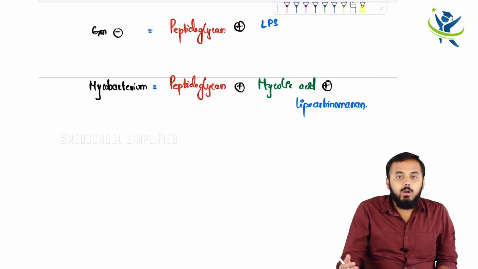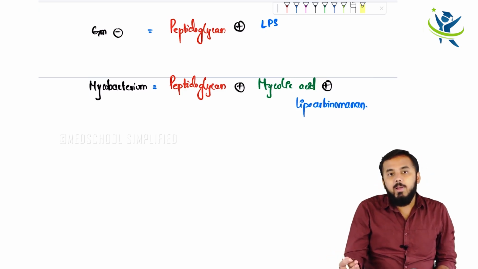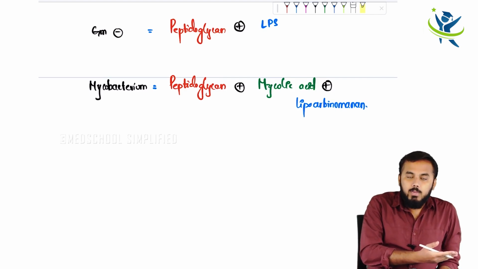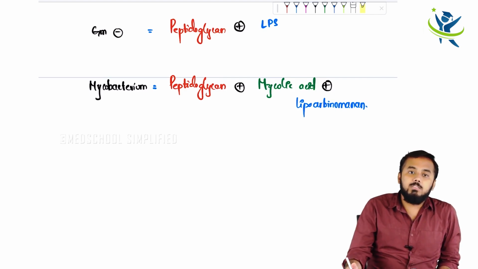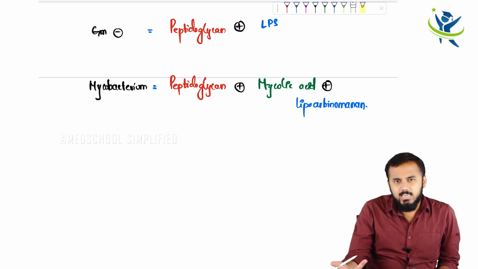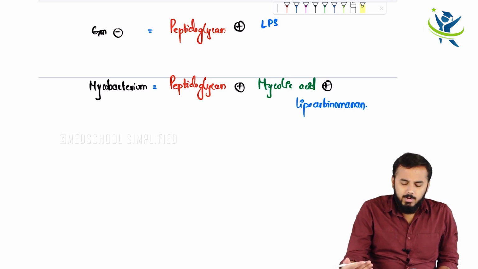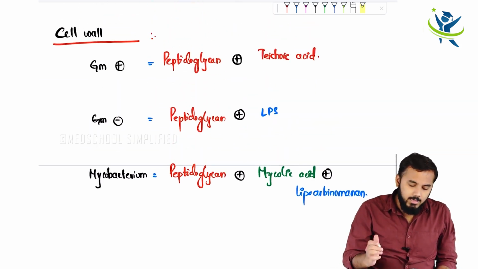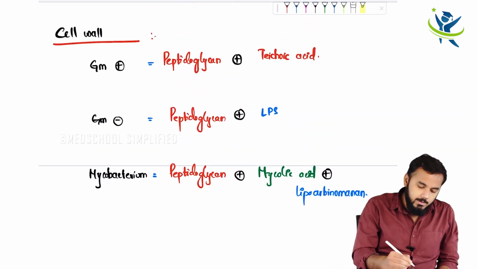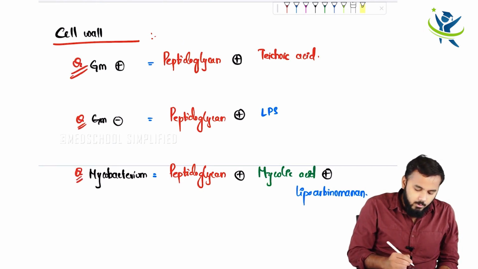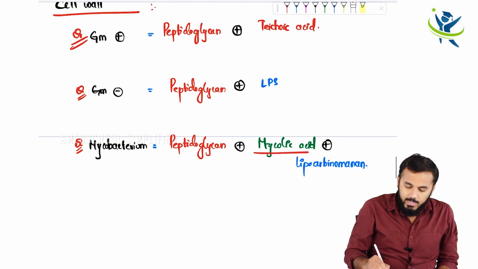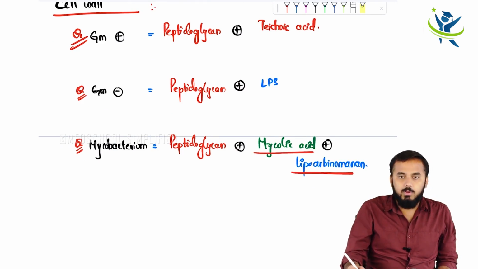Now, bacteria which have mycolic acid are called acid fast organisms. Bacteria which do not have mycolic acid are called non-acid fast organisms. Right? You know the Ziehl-Neelsen staining and all, right? Anyways, we shall be discussing it in later lectures. But now what you need to know is the simple thing. This can be an MCQ. Mind you, Mycobacterium tuberculosis has got mycolic acid and lipoarabinomannan.